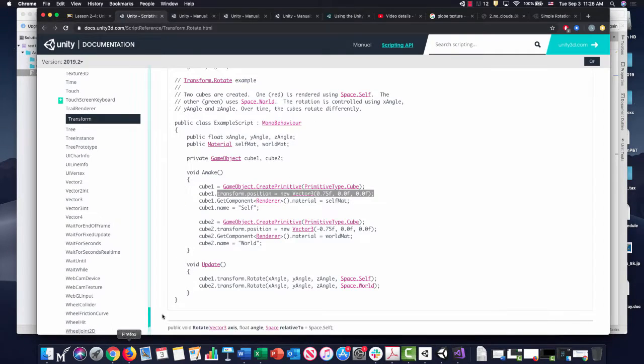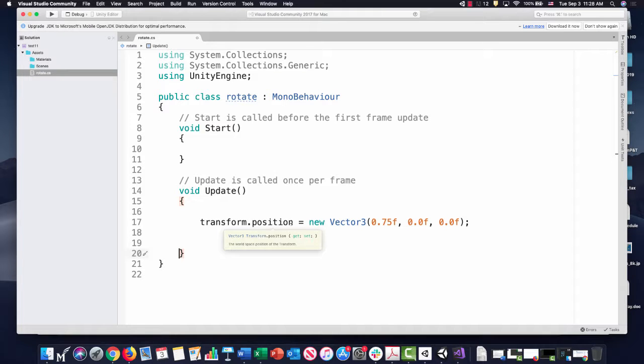So let's try to do this. I have transform.position equals new Vector3 with 3 numbers. Then we can play with what this is. I don't know what they are, but let's see whether it works or not. I'll put 5.0, 5.0, and 5.0.